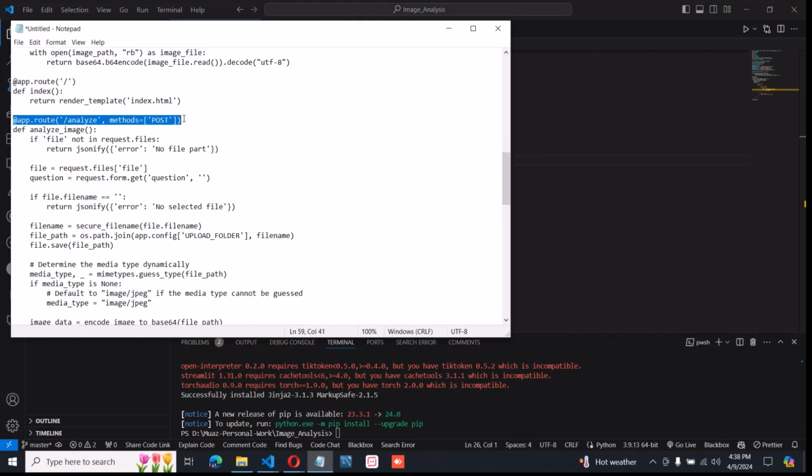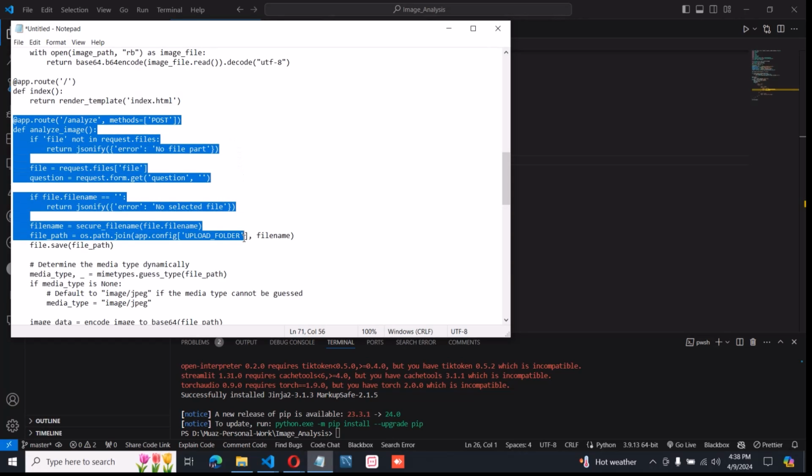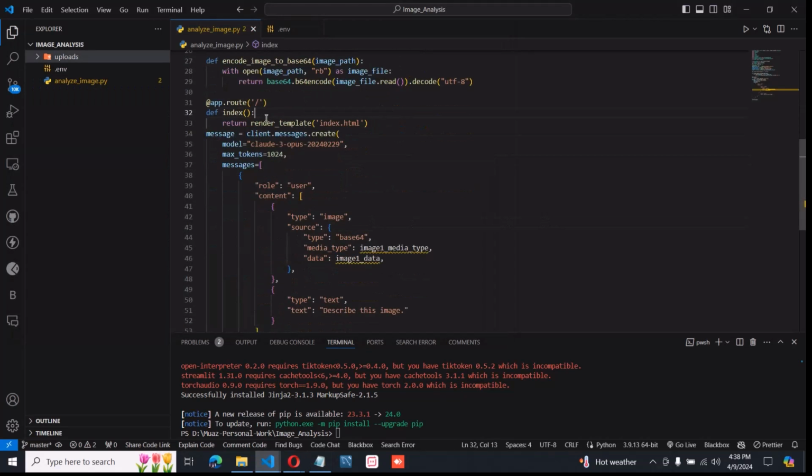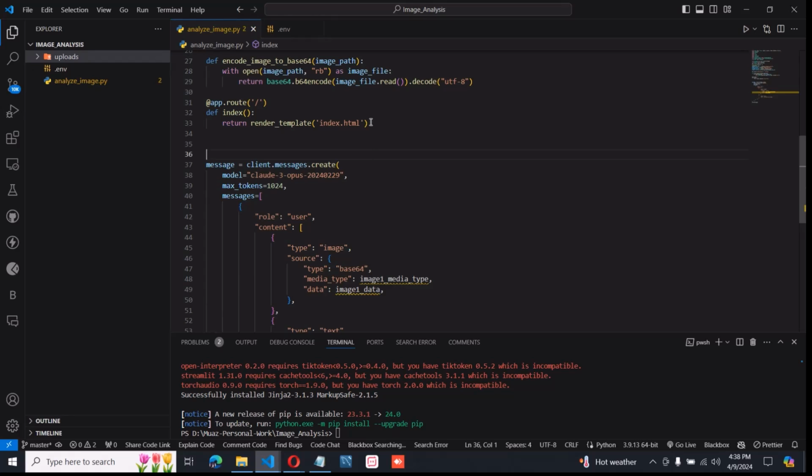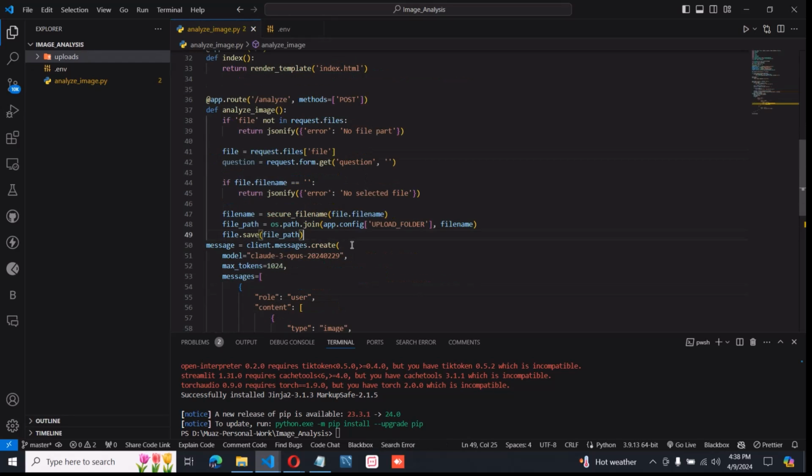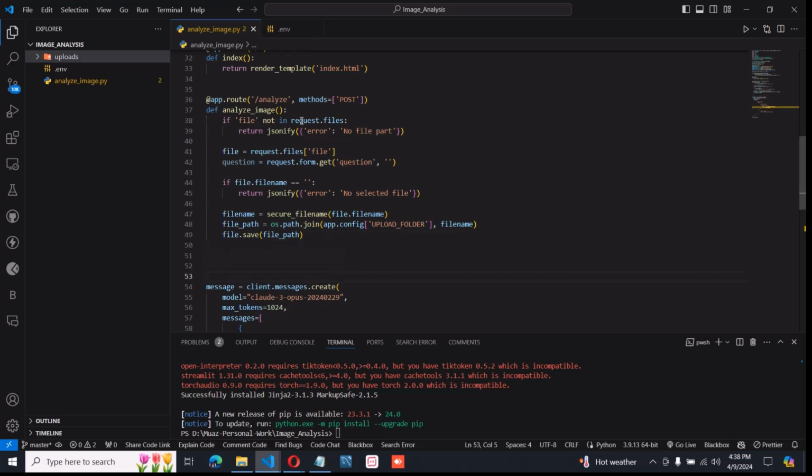session. In this route, what we can do is, first we have to upload files, right? So what we'll do is, first, if the file is not in the request.files, which we will upload, if the file is not uploaded, then it will say no file part, right?